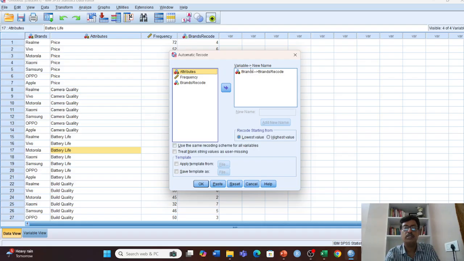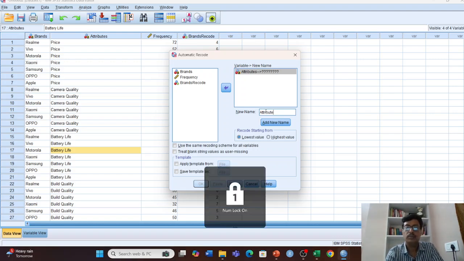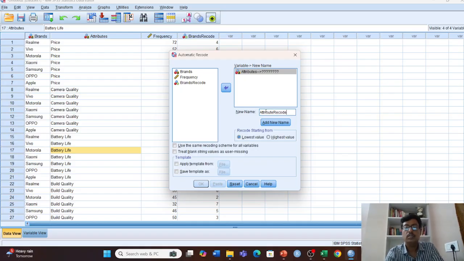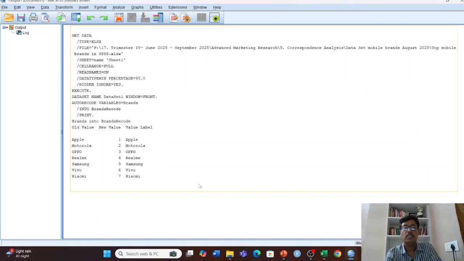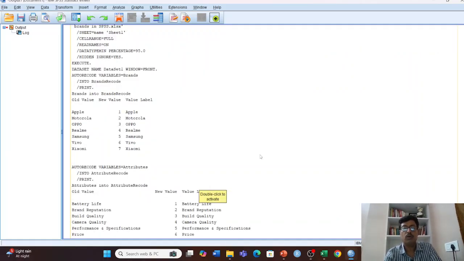I take the brand attributes variable on the right-hand side, and I rename it again as attribute recode. Once I add the name, I press OK. Now again it is recoded.